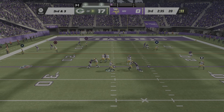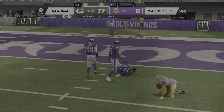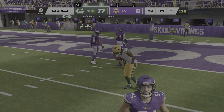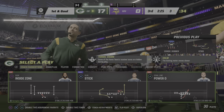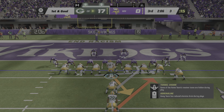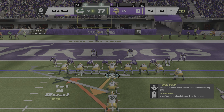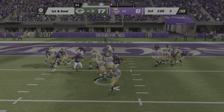Rodgers going to try and throw on third down — this is caught. And the Packers are going to have first and goal as they try to finish off this drive with six points. A lot of deflated looks on that defense. It seems like they just cannot find a way to get a key stop on third down. Here's another conversion, and now this offense is in a position to go up even further with a first and goal.